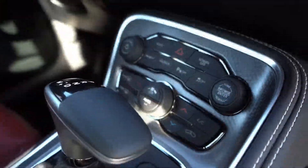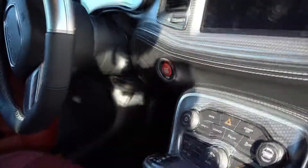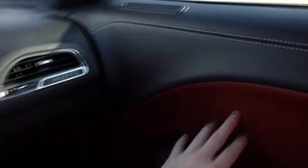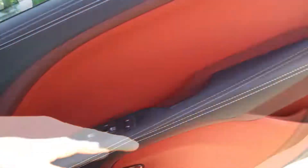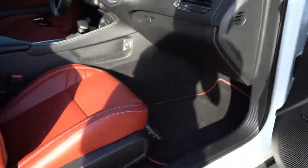Let's get into the interior. We're entering the passenger side — this is a white exterior with a red and black mixture interior. You've got the red seats, which are more maroon than red, and there's carbon fiber all around inside. You've got the red and the black throughout. The back seat is also a red and black mixture, but there's not much room back there — literally no leg room. However, there is a massive amount of leg room in the passenger and driver's seat.